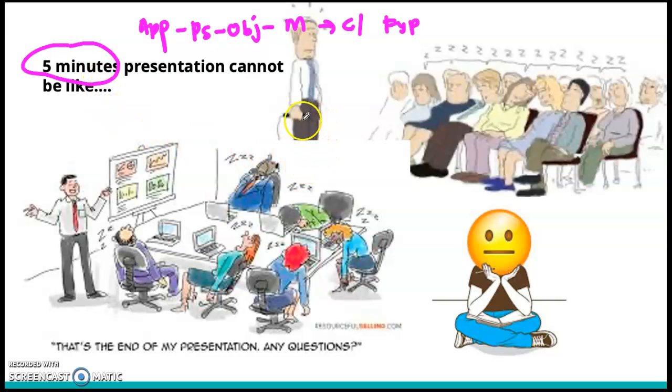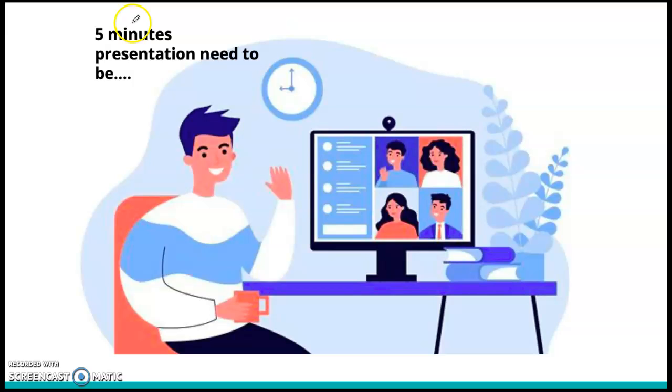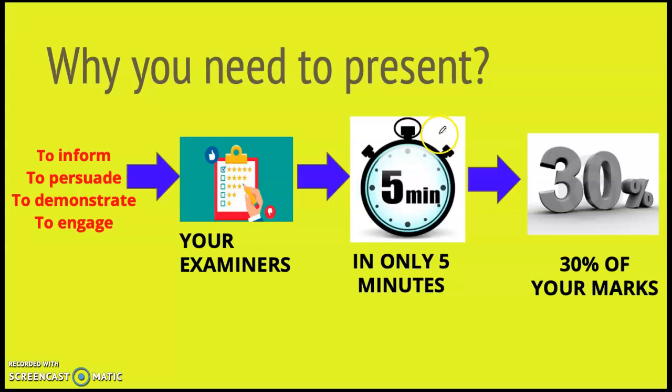When you record the video, you don't want to have a boring presentation, right? Because you have around 86 students, so maybe one examiner will need to watch around 4 or 5 videos. So your video needs to be unique from others in order to highlight the content of the video. Your 5 minutes presentation needs to be engaging and attractive, and how can we do that?